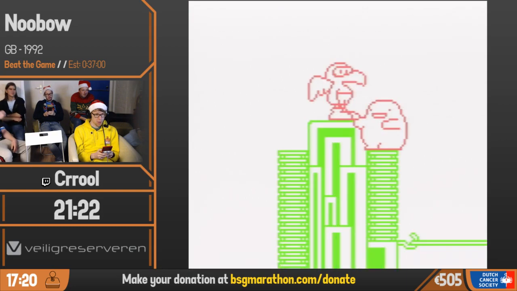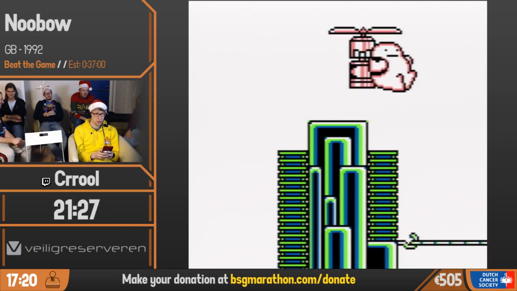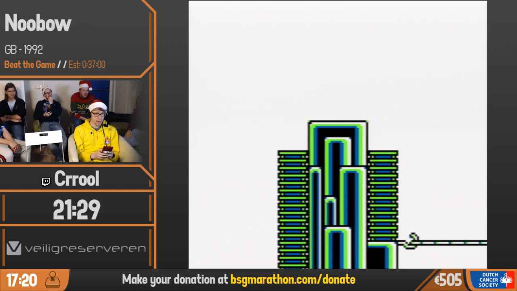So here we go. We give it. And now we have a propeller jetpack. The bird is just going to give that to us so we can solve the problem. He'll get it back later.